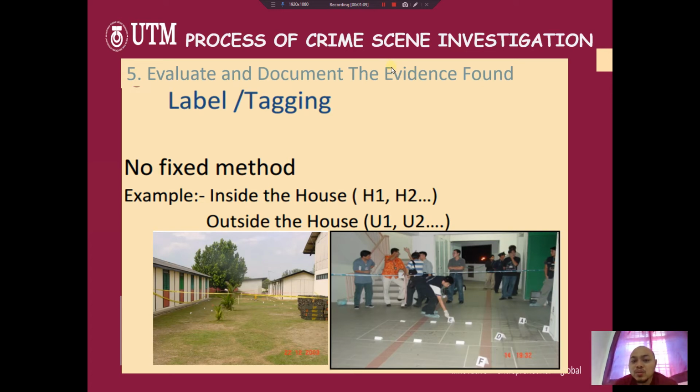If you're asking me how to do the label, I will put any kind of label, as long as I know the location of the evidence. Then I will label again according to the flow of the crime. For example, from the center of the crime, from the victims, I put A. A little bit outside, B. Father, C. D, E, F, G, H, and I. That is the kind of pattern I would like to use. Sort by the importance of evidence, you can suggest.